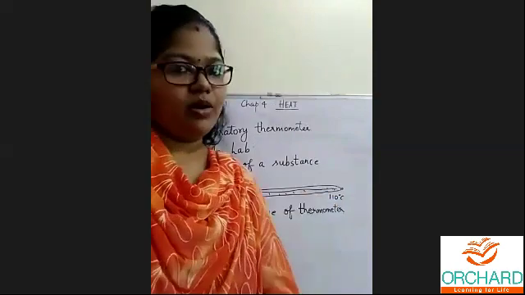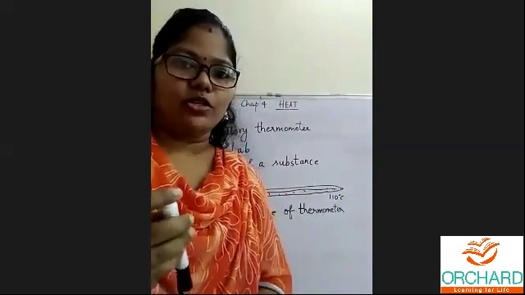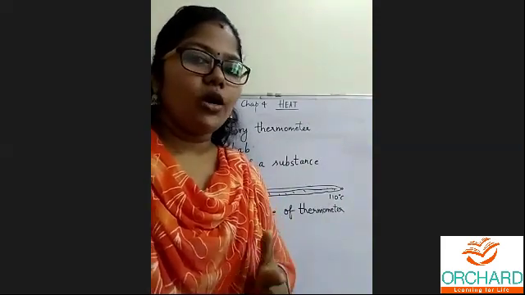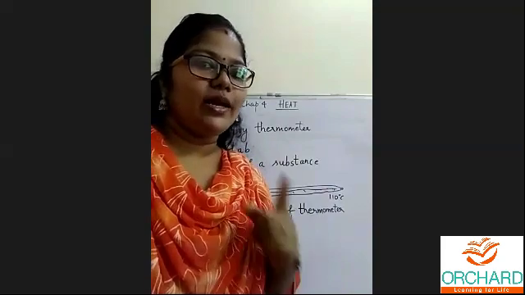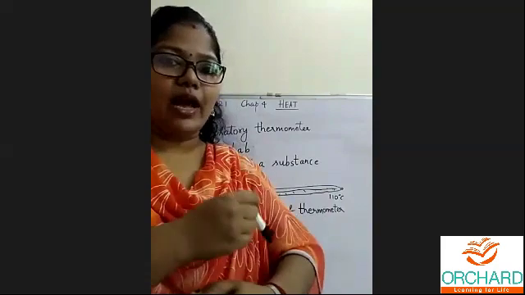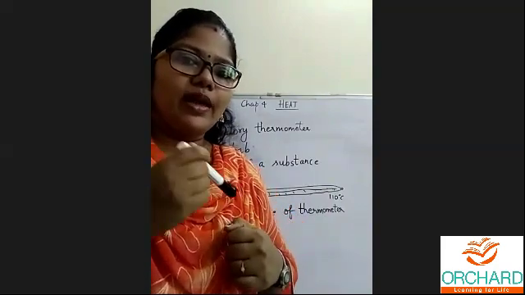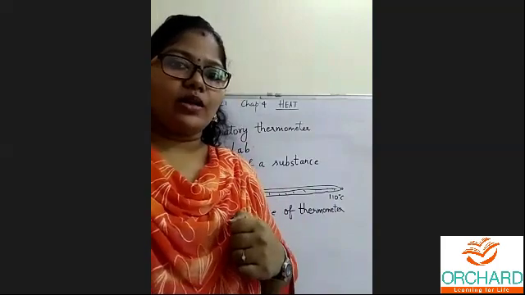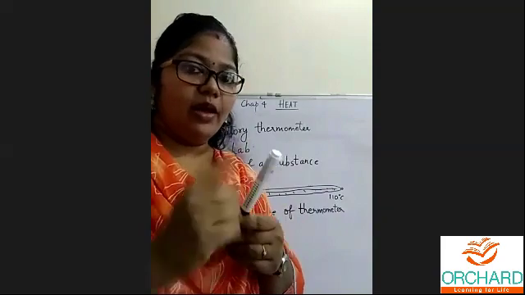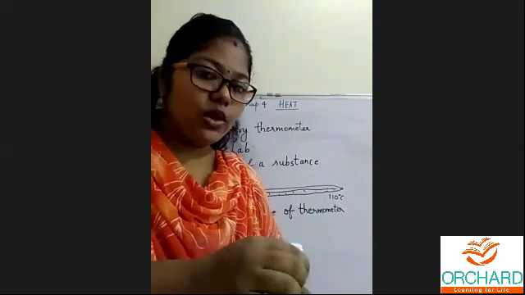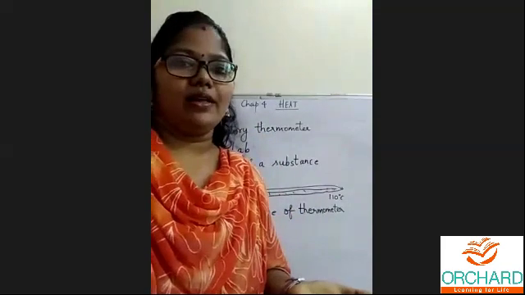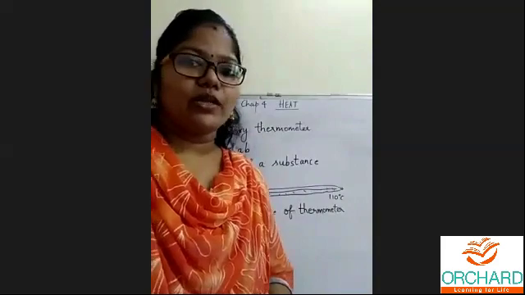As you remove it, the mercury will fall down, will come back to its original position. Okay, so that's why this laboratory thermometer cannot be used to check the human body temperature. Why? Because how do we check our temperature? We either keep it inside our mouth or keep it in the armpit, right? So when you keep it there, when the clinical thermometer, when you take the temperature, it will be there for few seconds, which will help you to find the reading. But laboratory thermometer, as soon as you take it out from the solution, the mercury level will go down and you cannot tell the temperature. So it cannot be used to check the human body temperature.